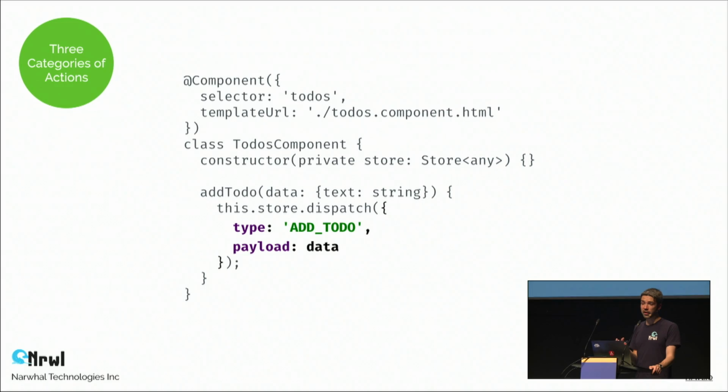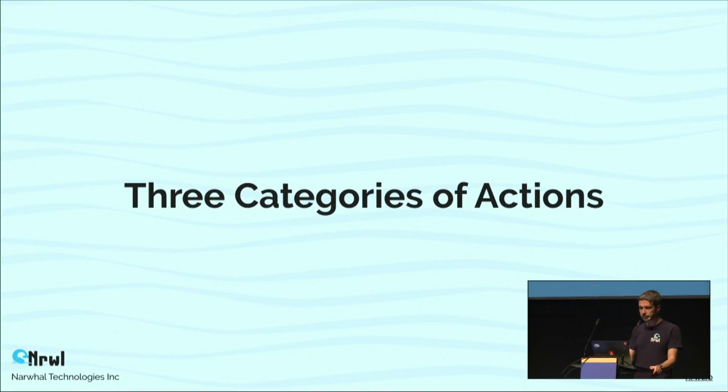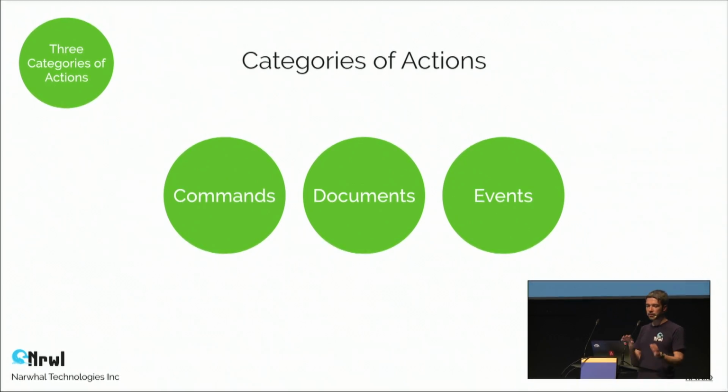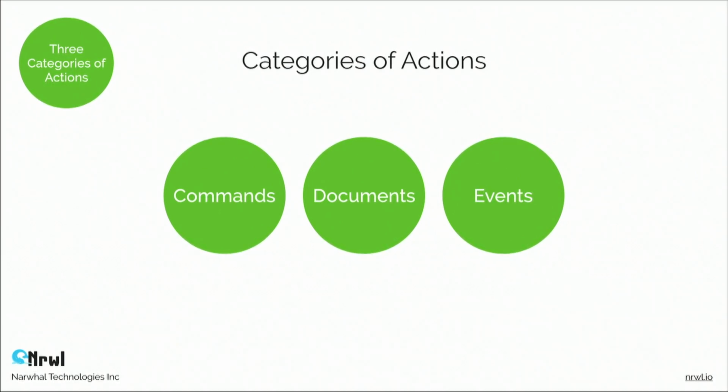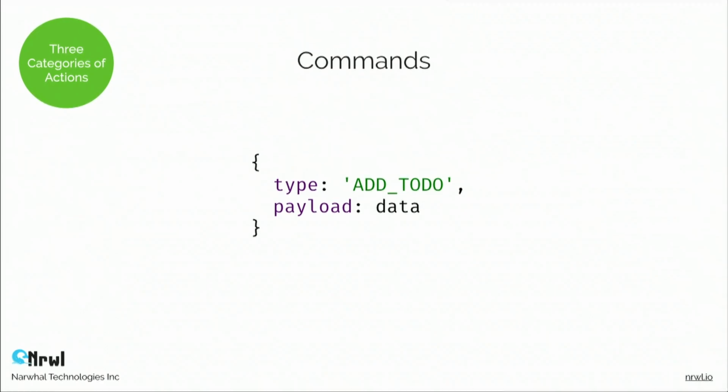But if you start using NgRx, after maybe a few days, you'll find out that not all actions are alike. There are certain categories that actions fall into. Actions can be roughly divided into 3 categories: commands, documents, and events. What's interesting is that the same categorization works really well for most messaging systems, which says to me that there is something fundamental about dividing your actions or messages into these 3 groups. When dispatching a command, essentially we're trying to invoke a method.